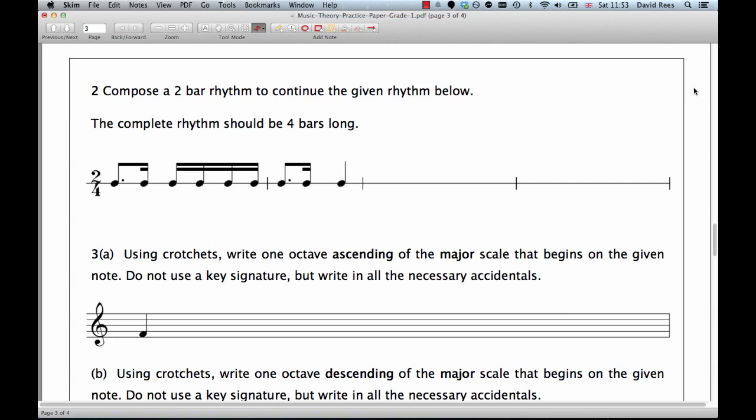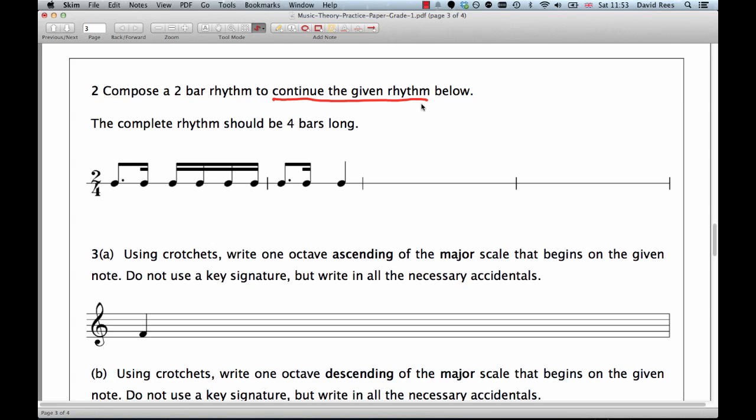It's not just a case of writing some stuff in to fill in the remaining 2 bars, because I think we've got to take this idea on board that we're going to continue the given rhythm. So it's not just write in something after the given rhythm, it's very much continue it. So we want to take some of the features of that rhythm and put that into what we're going to write. So we should probably think about what this rhythm sounds like to start with.